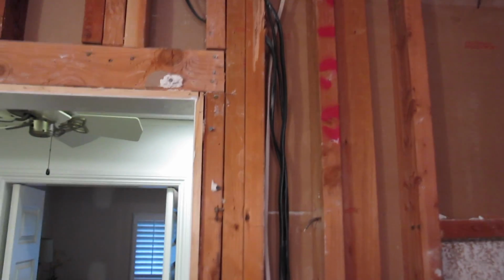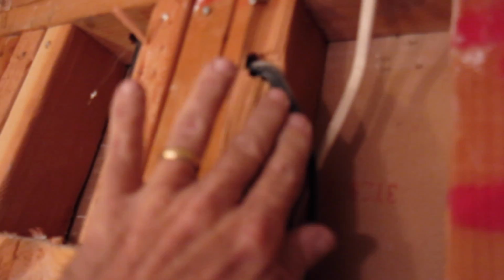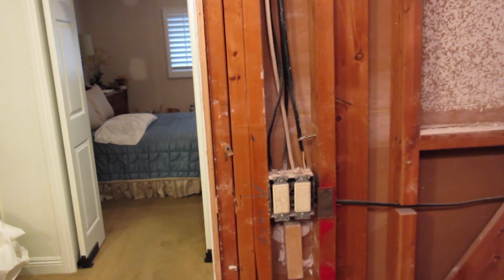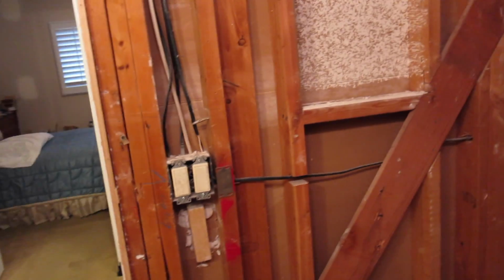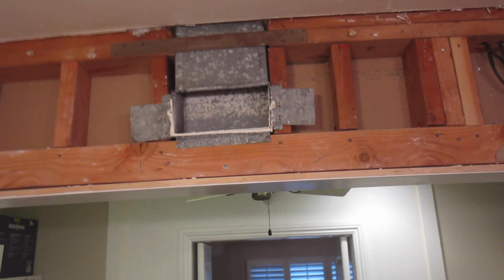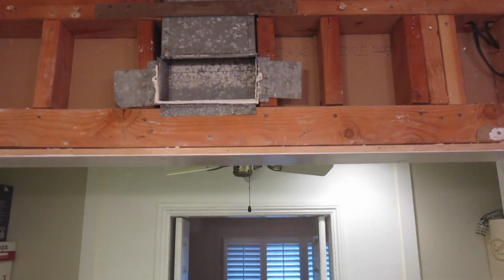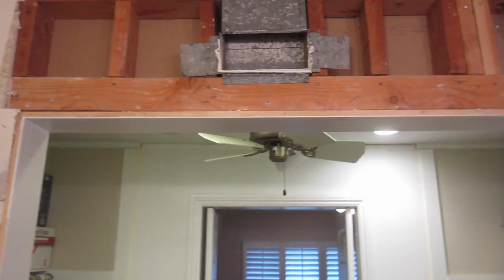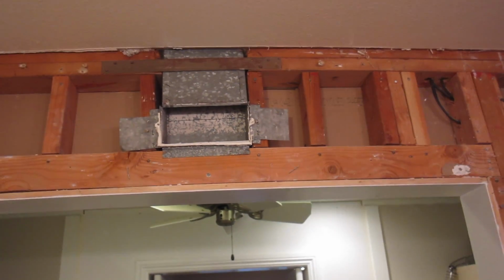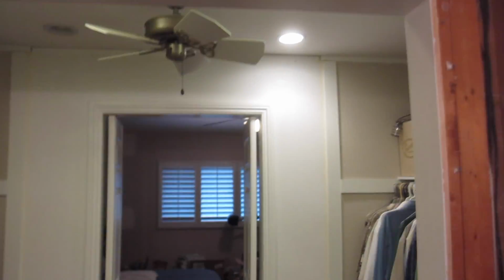We have electrical, which somebody did a nice little butcher job here, and really close to the edge. Fortunately for them, nobody stuck a nail in that, but that's all got to move. It's in the way. It's got to go to the other side of the opening anyway. So we have a little bit of work to do, and of course the heater duct has to be smack dab in the way too. So that baby's going to have to go in the ceiling. Not that hard, but just not that fun to do because the attic is full of blown insulation.